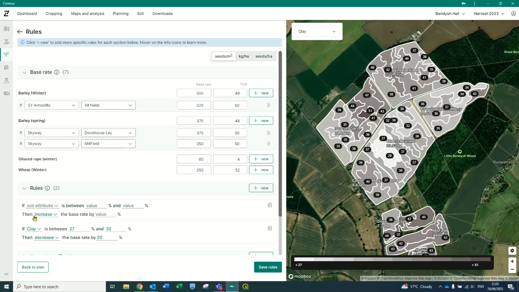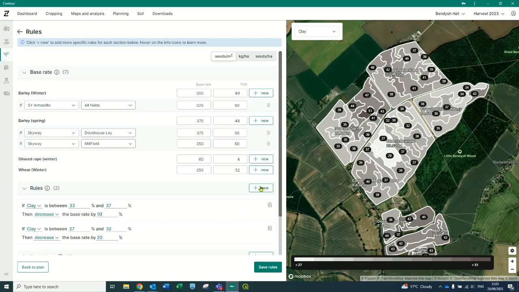We can then add another line in. So again, still picking clay. We're going to move up the values, so from 33 to 37, say, we again want to decrease by 10%. And we can keep working up this scale.